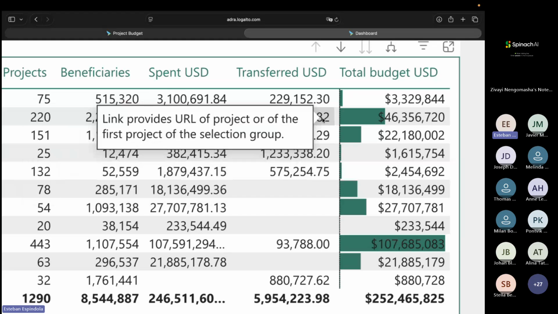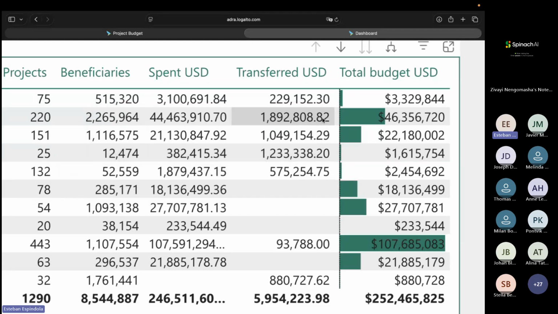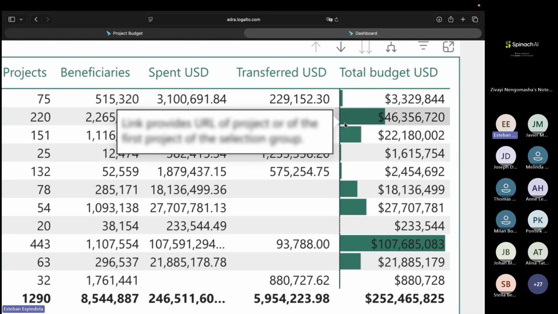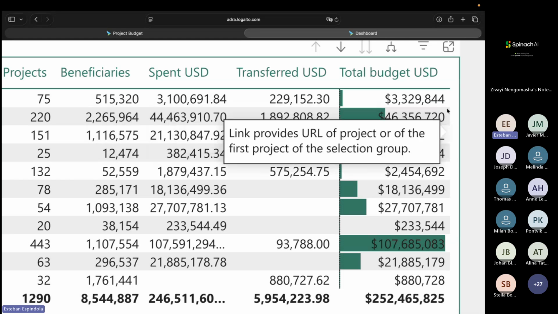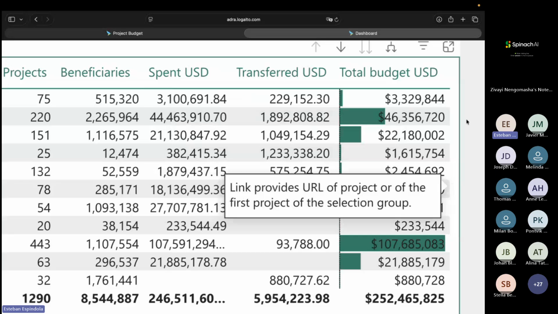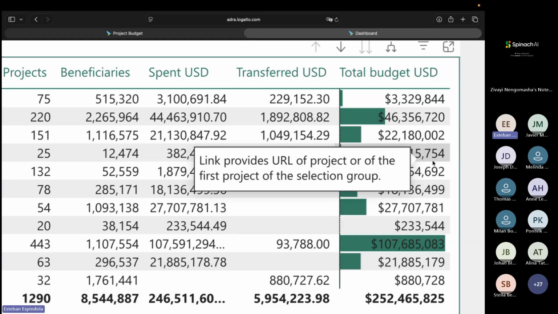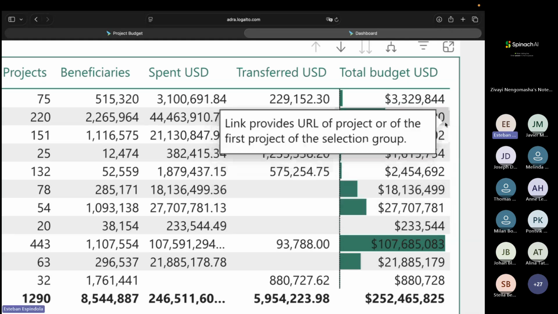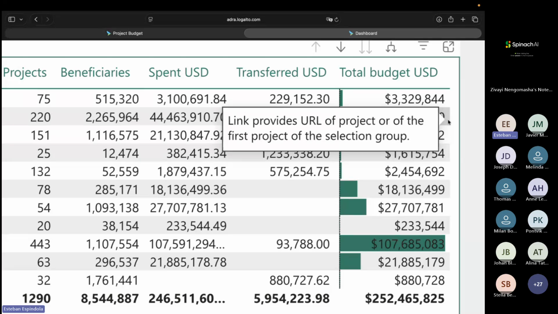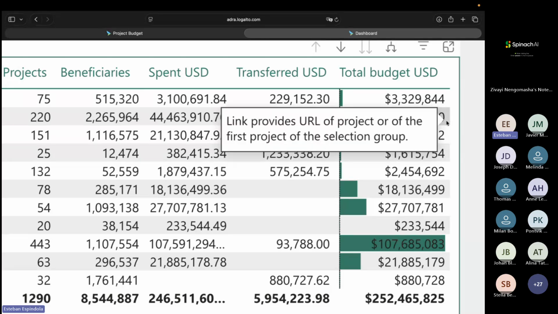So you see we have here 3,100,000 and then we have 200,029. So we see here the total budget, it's saying 3,329,000. Is that the total budget? Most likely not. But it's the way Logalto is working. So is that accurate? Is that correct? Most likely no. But we have to make the best of what we have, right?